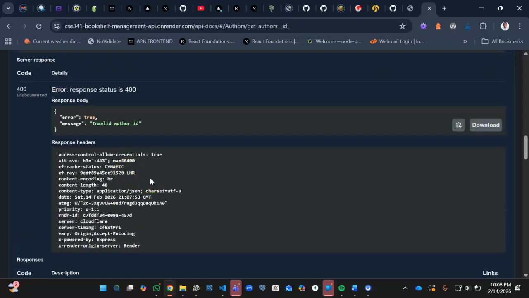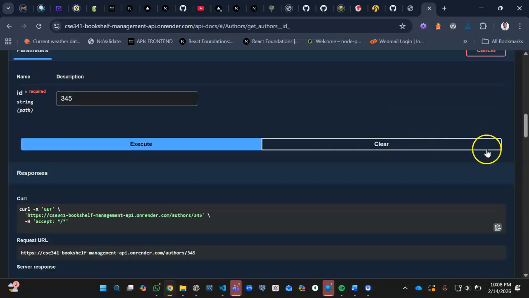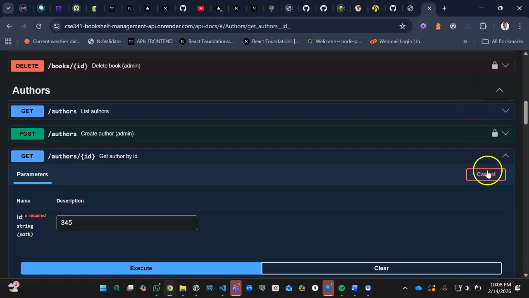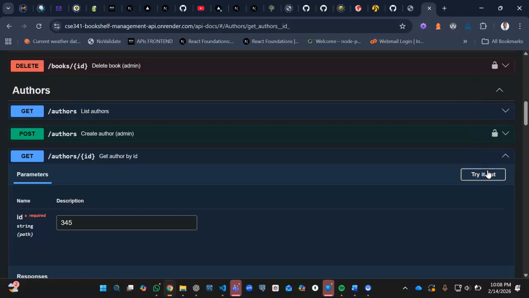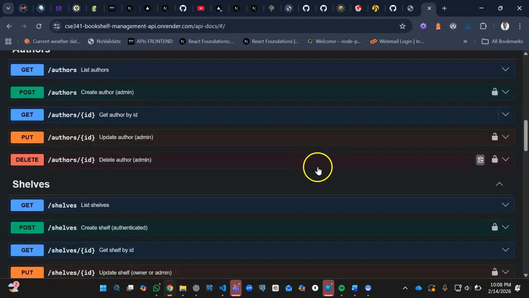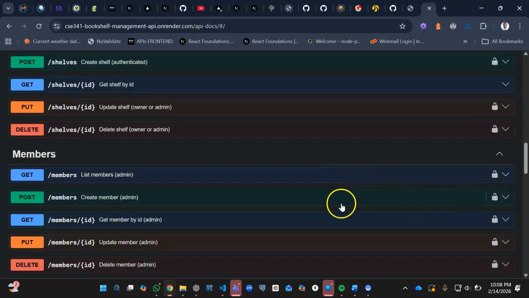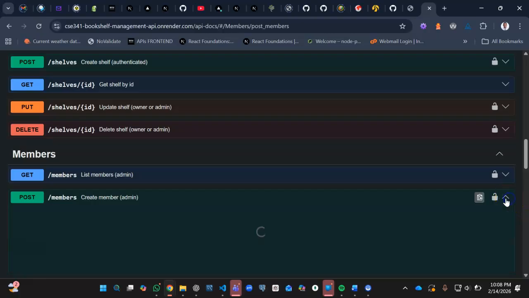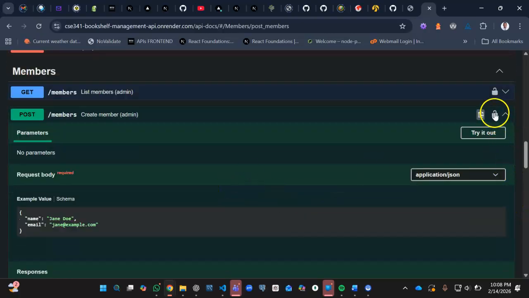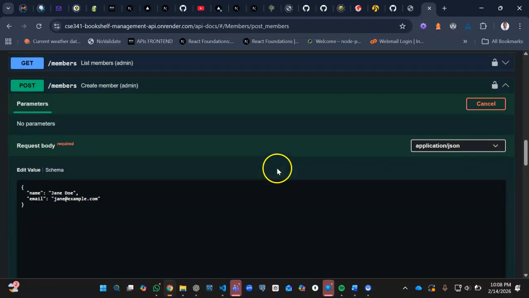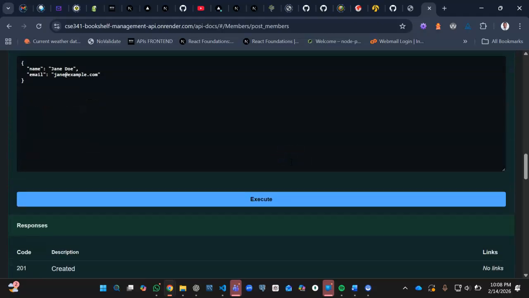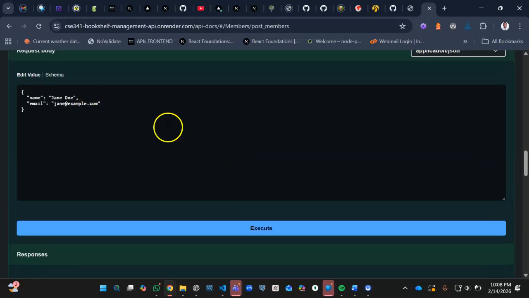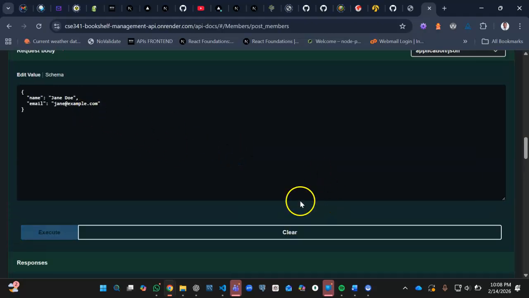Then we are going to talk about our data validation. We'll try to see if we can validate data from this UI. We try to post a member with a missing field or requirement to see if we can validate that data. We come to member. We cannot actually post a member because it shows this lock, which shows that I have to log in to be able to do it. But let me try to see if we can validate that member. We try to post this member and press execute.